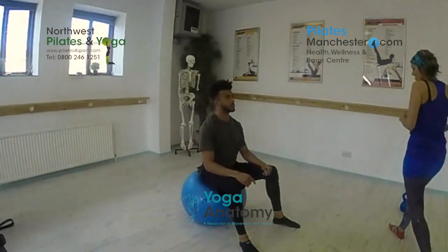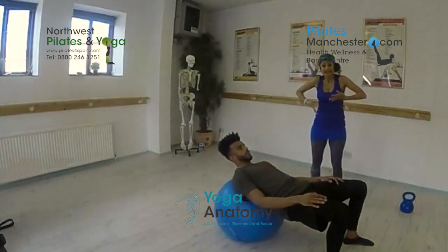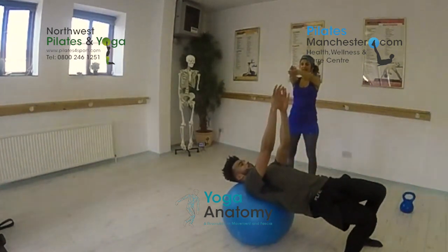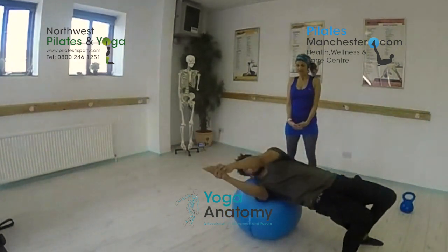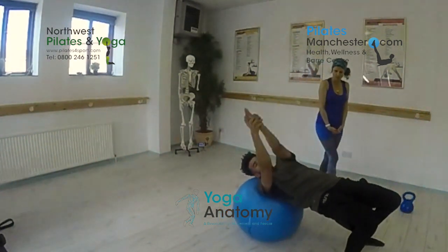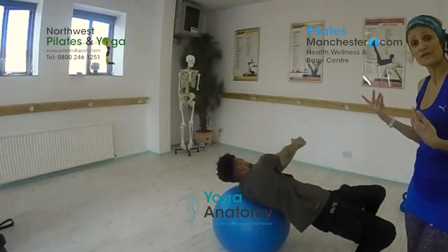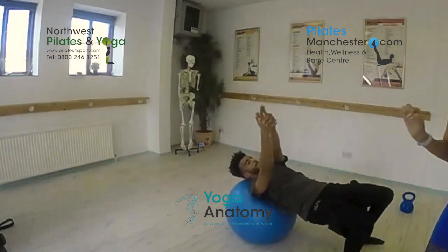I'm going to ask Derek to go out — roll out and keep thinking diagonal across, diagonal across. Now take the arms up to the ceiling, take that pistol grip, and nice and slowly — ten in your own time. Really getting the control. The Swiss ball creates what's called a tilting reflex, where the person is on an unstable surface.